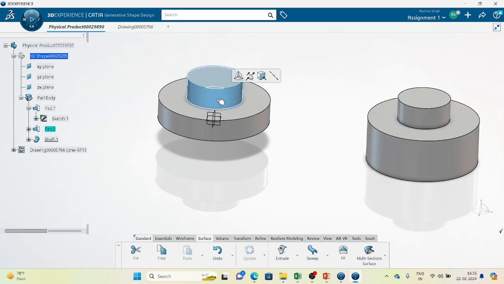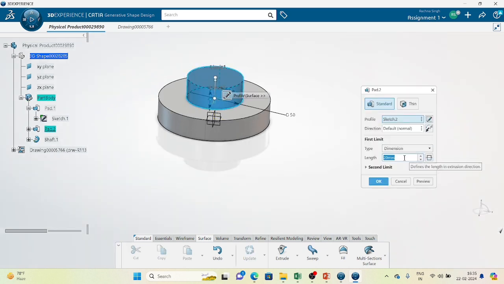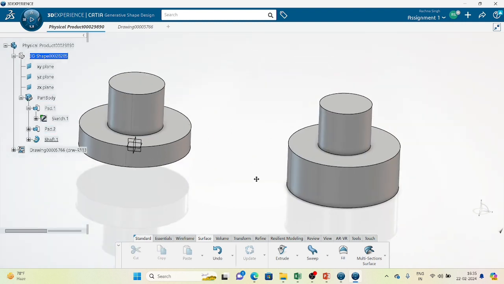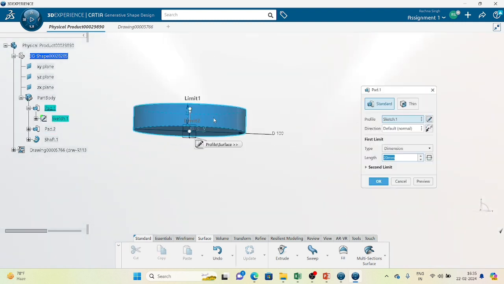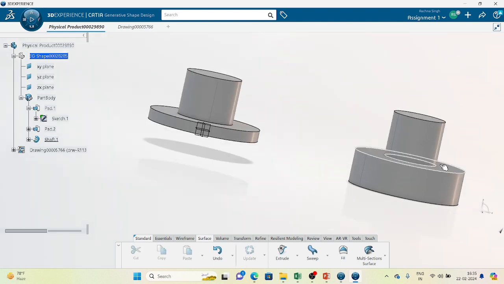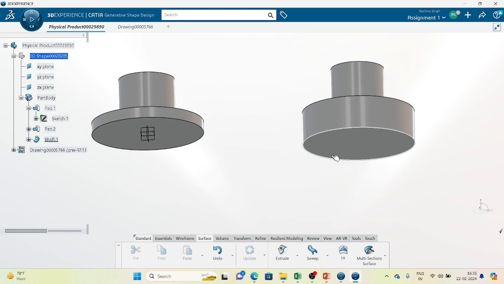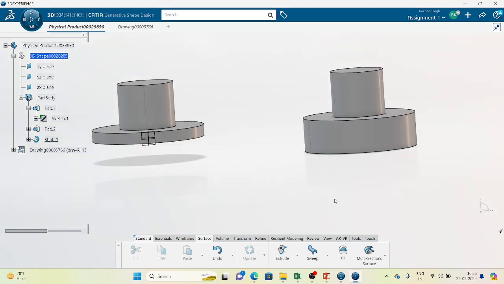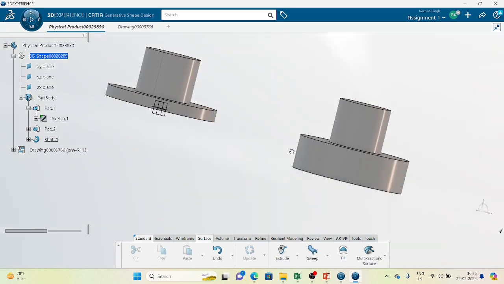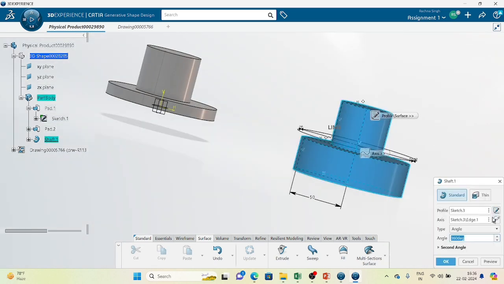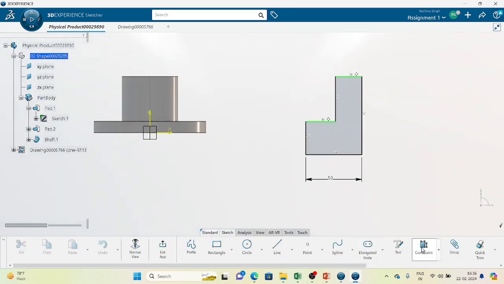Now if I change the dimension of this, like making it 40, you can see the changes here. But if I make the dimension 10 here, you can see no impact here, because I have not given any relationship from this face to this face. That is the reason it is not changing. But if I give the relationship from this also, then you can find the difference.